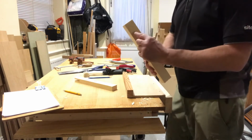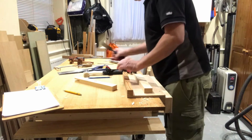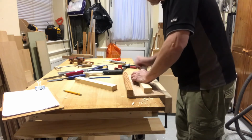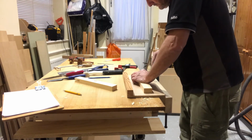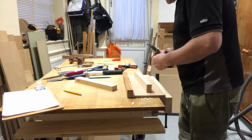Now we're going to cut these shoulders off. Now we can score those with a knife. Now, if you're not happy using a knife, get someone to do it for you. I'm happy using a Stanley knife for this. Always keep my finger on there so it's going where I want it to.